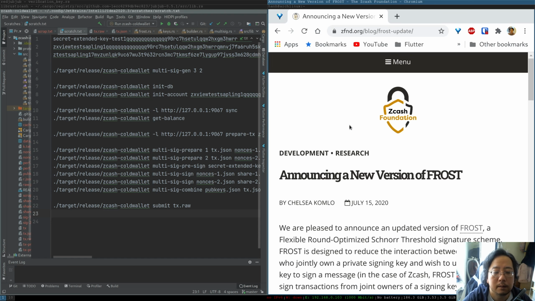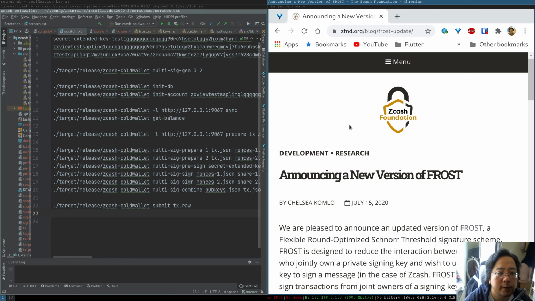So in Zcash, currently, if you want to do a multisig signature, you will have to do it with a transparent address. Transparent addresses work pretty much the same way as Bitcoin addresses. In particular, they use the same scripting language and nearly the same implementation. So you can generate a transparent address and make it pay to script hash with a script that is multisig, and then it will work pretty much the same way as before.